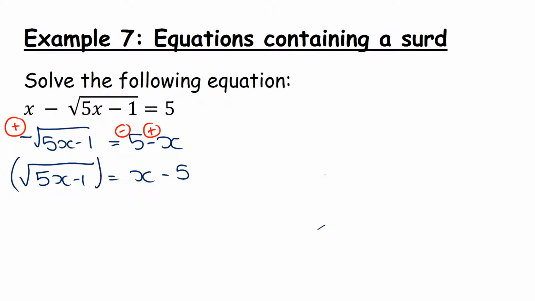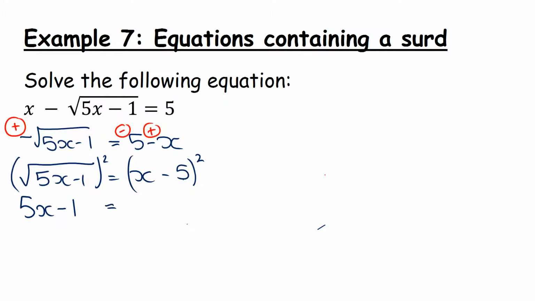So if you remember back to the third property we had when we were looking at thirds, it said that when we had the square root of a and we multiplied it by the square root of a, so effectively the square root of a squared, then we just ended up with a. So effectively what happens is the square root and the square, it's like they cancel each other. Okay, so what happens is we have the square root of 5x minus 1 and the square root of 5x minus 1, which will literally just leave 5x minus 1.